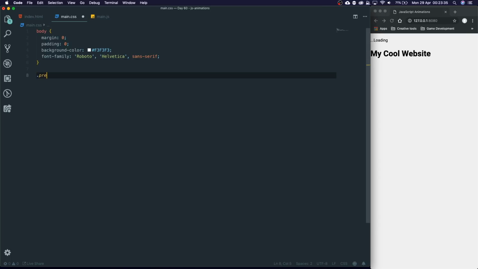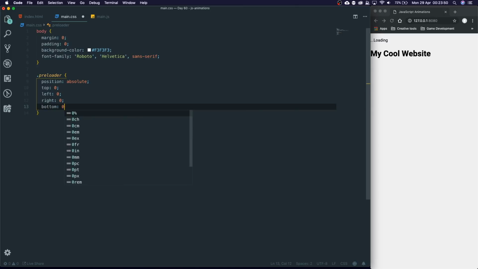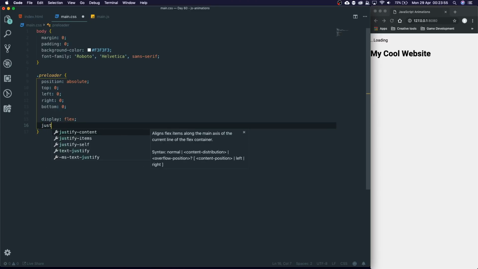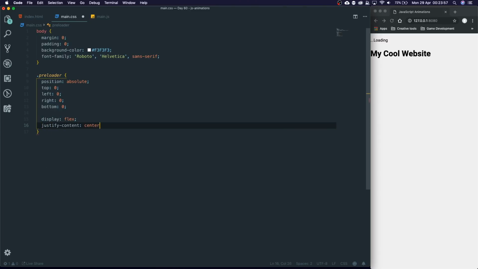Let's now style the preloader. So this is the most important part of this tutorial because it's the preloader, the thing we're actually doing. And we're going to say top 0, left 0, right 0, and bottom equal to 0. We're then going to display this as a flex box. We're going to justify content center, align the item center so we move everything to the middle, and then we're going to also add a flex flow of column so it will not wrap the blocks next to each other but instead on top of each other.